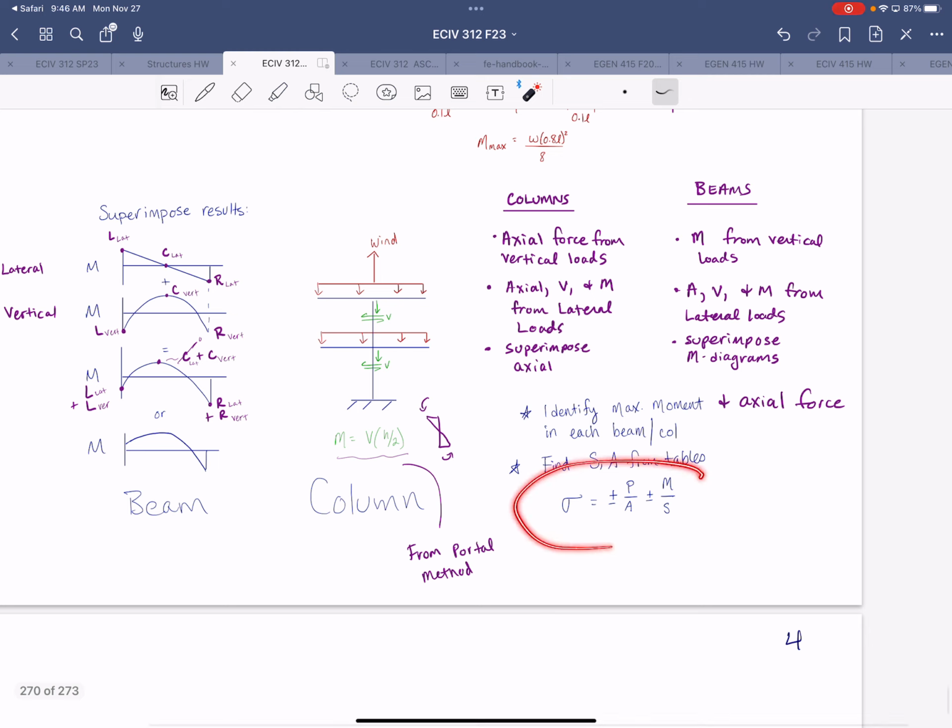So your total stress calculation for an individual element is going to be the axial force divided by the cross-sectional area plus or minus the bending moment divided by the section modulus.